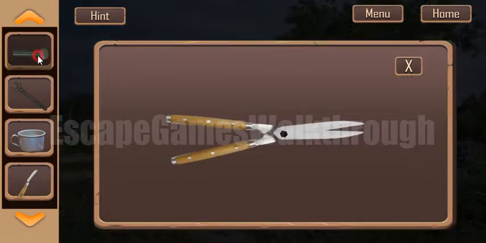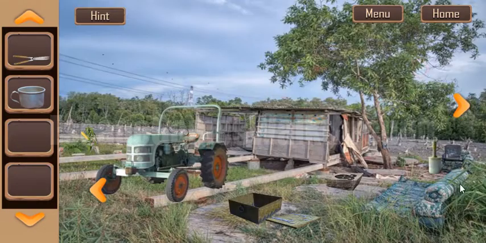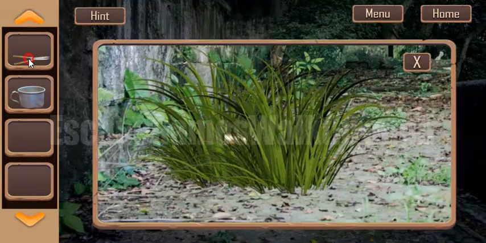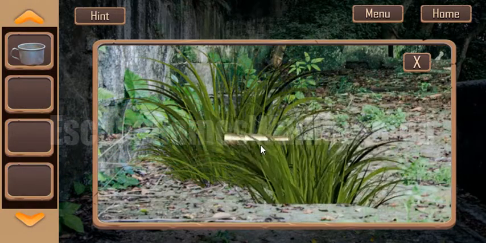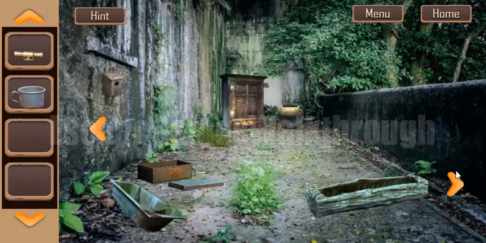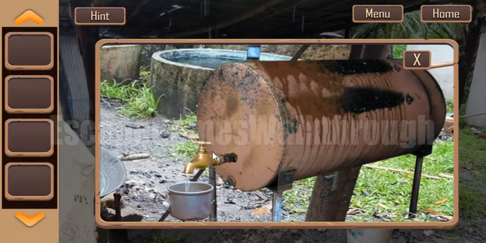Now let's fix our cutters. Get it and cut the grass here to get the valve. So we have the valve, we have a barrel here, we have a mug, and let's collect something into it. It's kind of water.